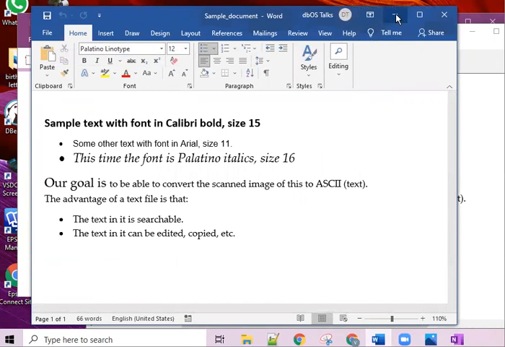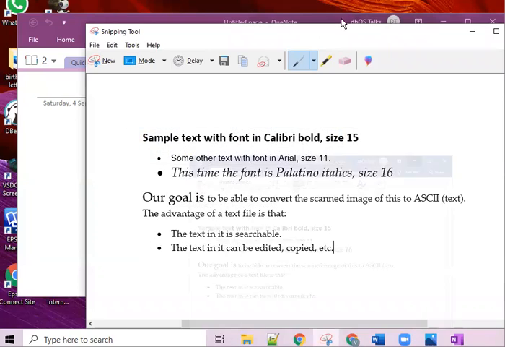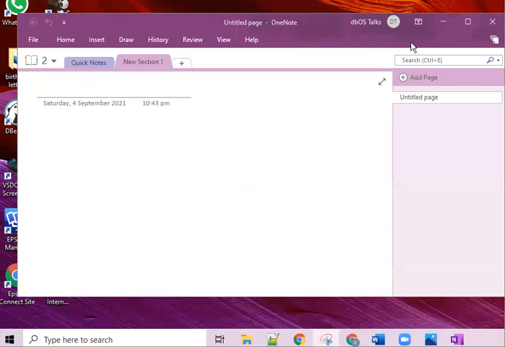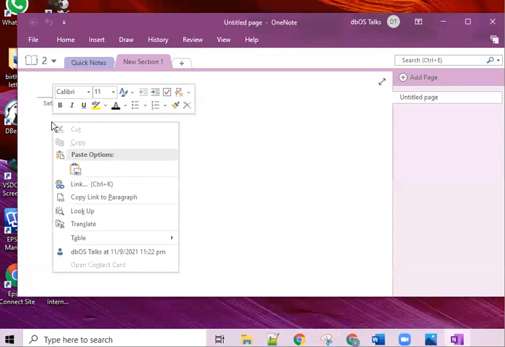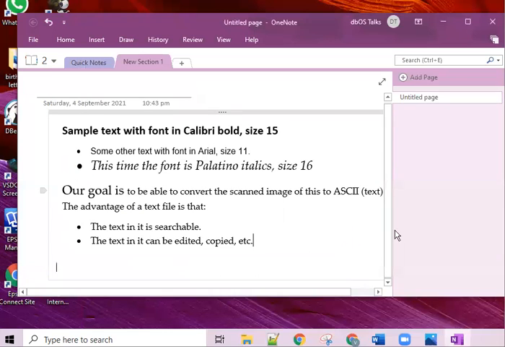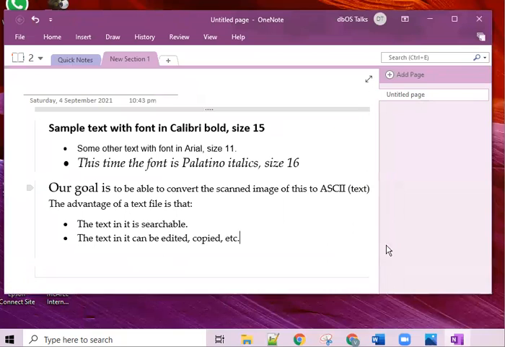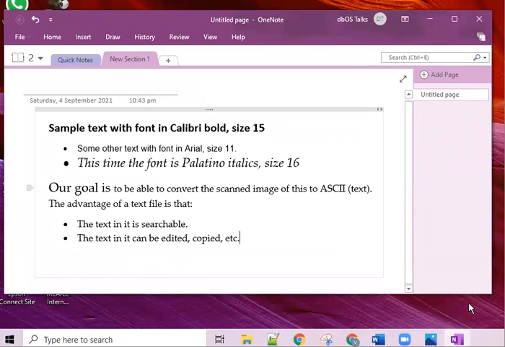I did a print screen of this using the Snipping Tool, and so we got it here. Now it's in the clipboard. I will use OneNote to do the OCR for me. So in here, once you open OneNote, it will open a default section for you. You just paste it. Okay, so the scanned image has been pasted to OneNote.